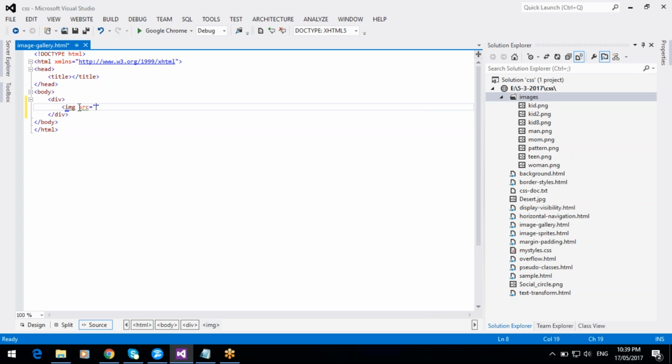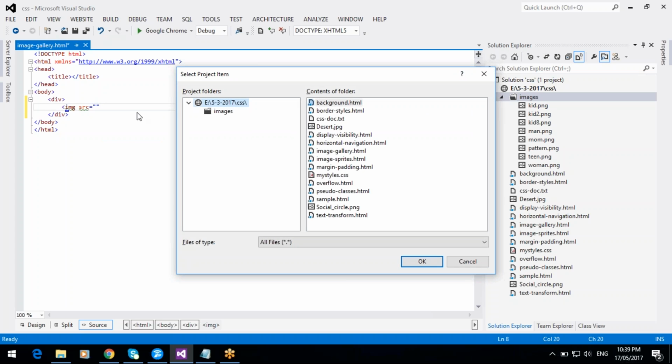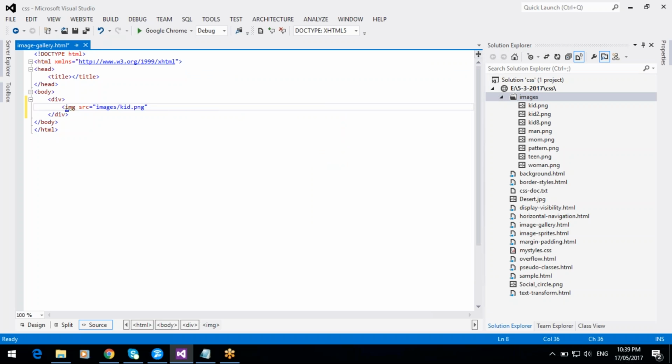Here we have to give the image path in the source attribute, and next the alt attribute, the first image, and the image height and width.